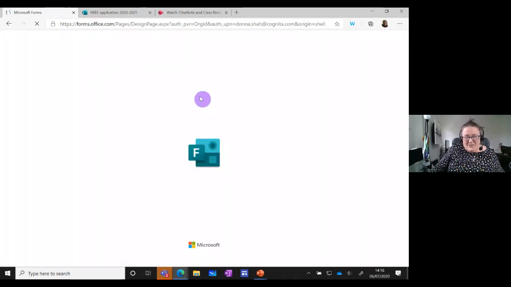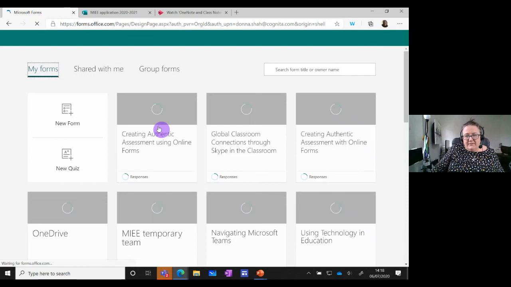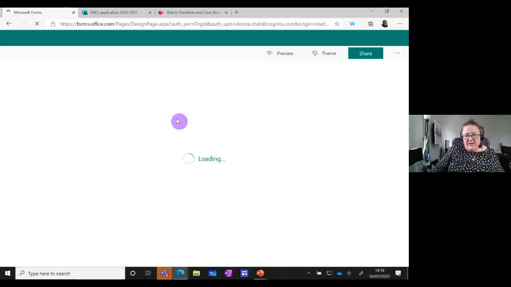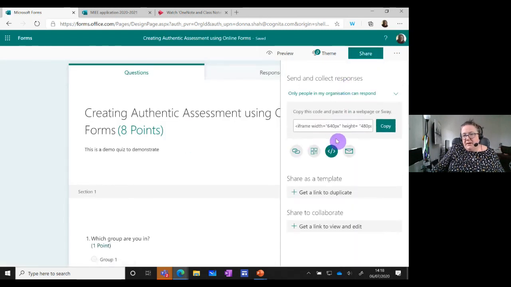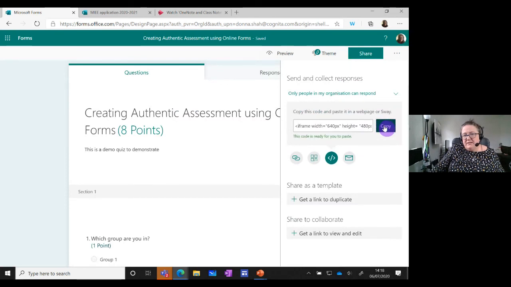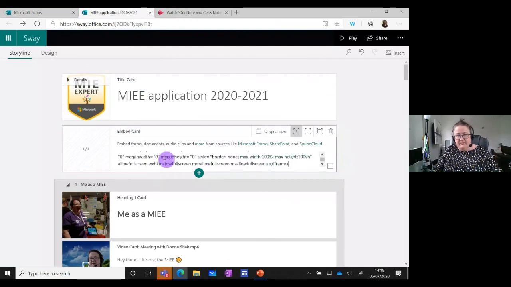So if I wanted to embed something there, I've completely lost my forms. Go back to forms. So rather than getting the copy link, come on internet, you can work with me. I'm now just going to go to the embed. So I'm going to get the embed tool. I'm going to copy this and then I'm going to pop that inside my Sway.